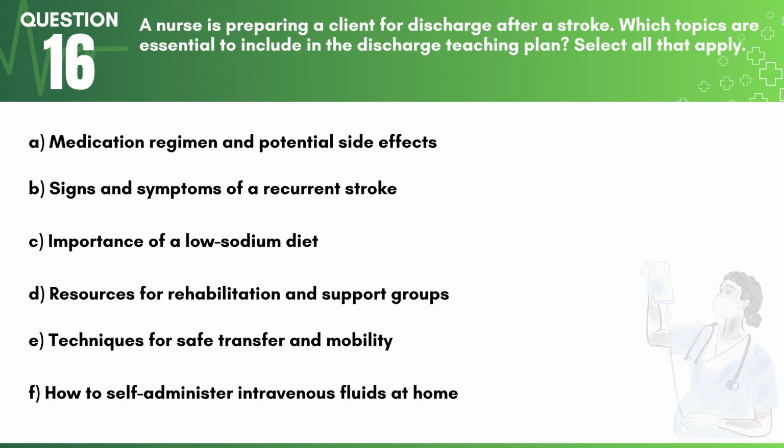Question 16. A nurse is preparing a client for discharge after a stroke. Which topics are essential to include in the discharge teaching plan? Select all that apply. A. Medication regimen and potential side effects. B. Signs and symptoms of a recurrent stroke. C. Importance of a low-sodium diet. D. Resources for rehabilitation and support groups. E. Techniques for safe transfer and mobility. F. How to self-administer intravenous fluids at home.